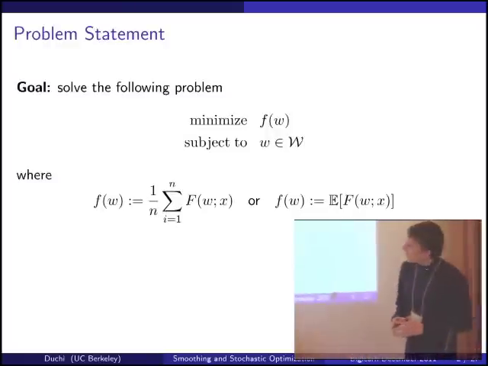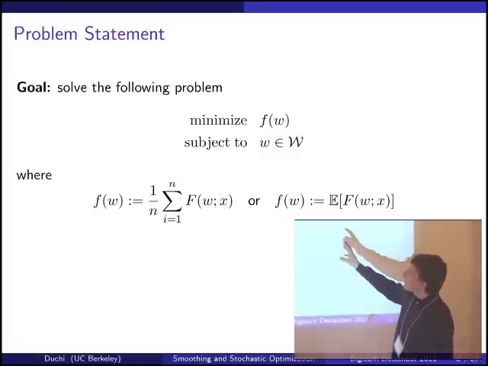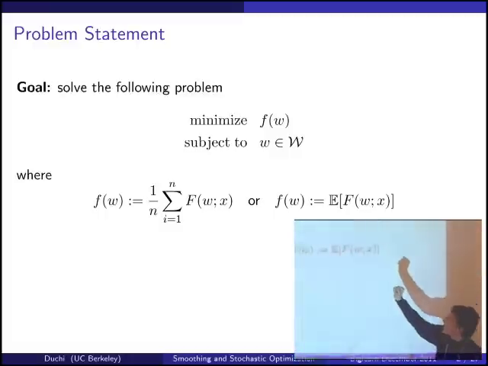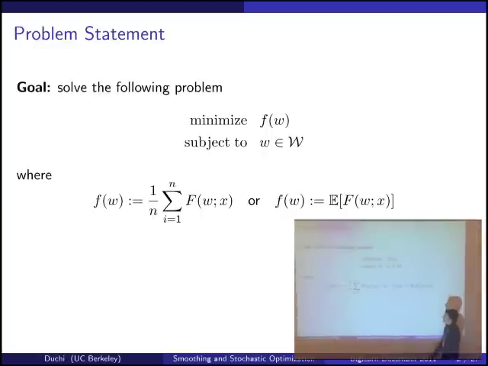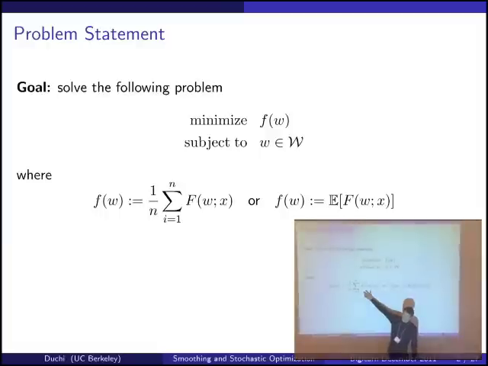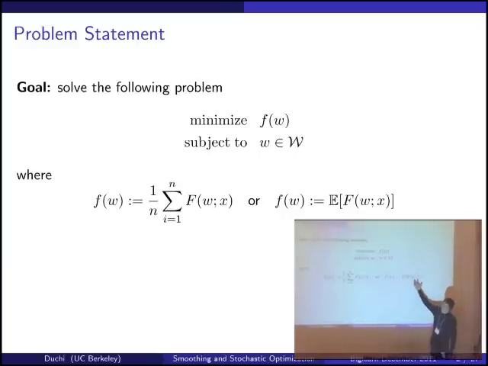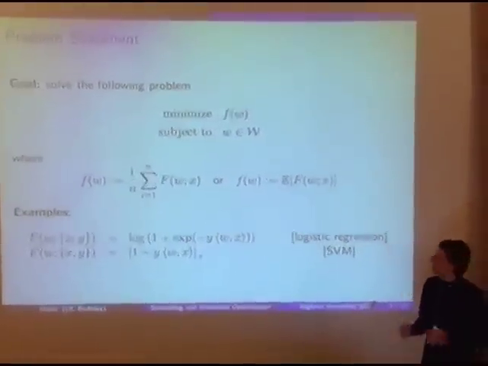So let me start by just setting us up. I want to solve stochastic optimization problems. I can essentially write everything I do in about 15 characters. So I want to minimize some function f of w subject to w belonging to a constraint set. And for this talk, I'm going to assume f is some expected function. So either an empirical expectation on some data set, you get a set of x's and you want to minimize the average loss over your data, or you're just getting samples from some distribution you don't know, you want to minimize that expectation.